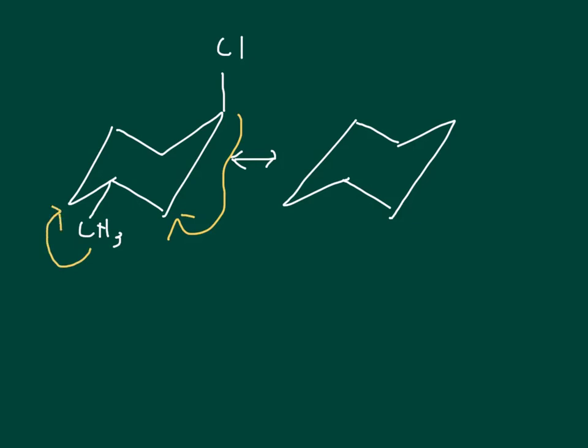Now let's identify the positions they're in right now. Now this is in an up axial position, like the example before, and this methyl group is in a down equatorial position. So we're going to keep the respective, the chlorine's going to keep its up and the methyl group's going to keep its down, but they're going to switch orientations when it comes to axial position or equatorial position. So let's go ahead and draw what that would be, the chlorine atom's moving over here, it's going to keep up, so that means it's going to be up equatorial, and we'd have the chlorine atom here.